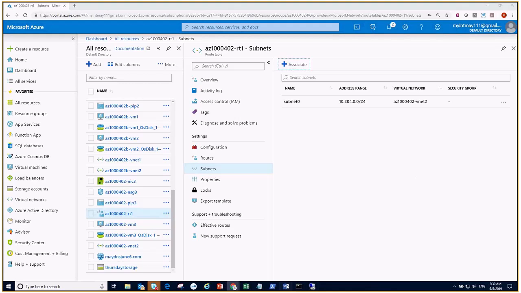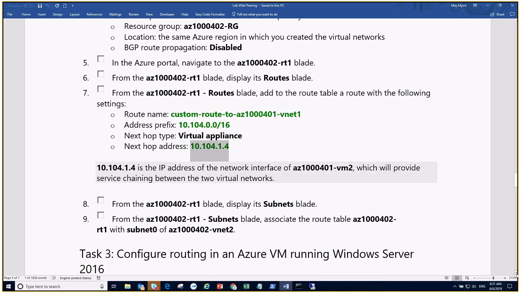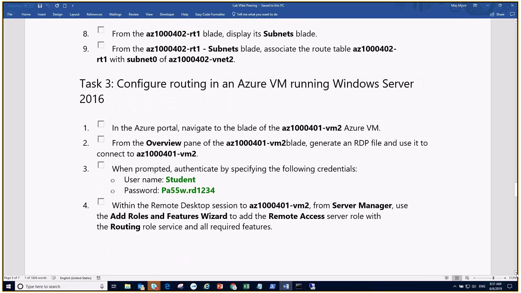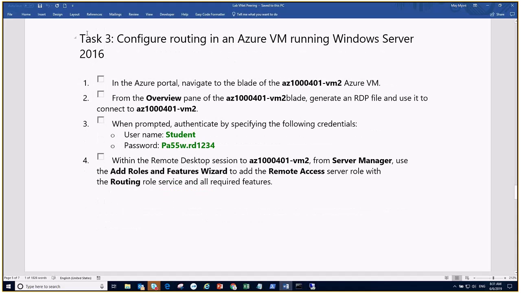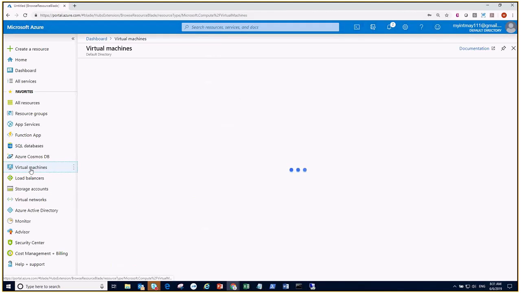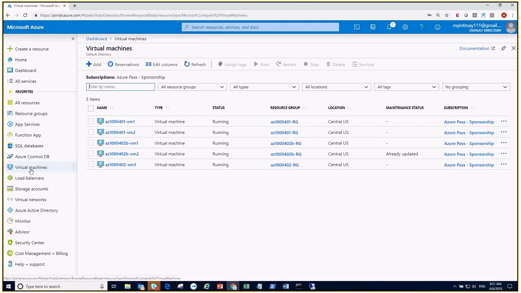Now we are going to configure, task 3 is we are going to configure routing in an Azure VM running Windows Server 2016. So we are in task 3. So now we go back to 401 VM2. We're going back to the Azure VM. So going to the VM, I'm going to open the virtual machines.